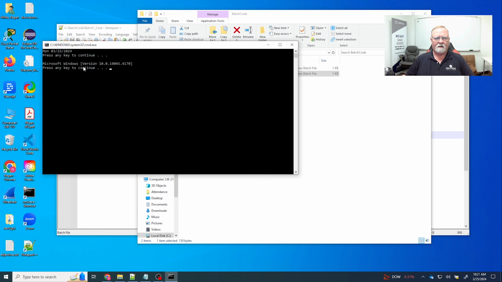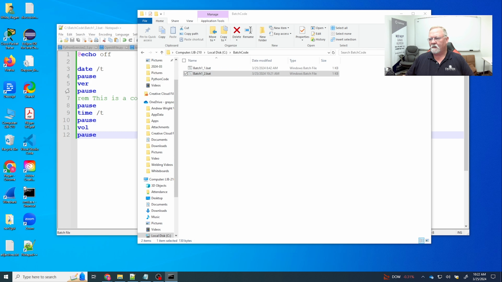We're going to run it. We got the date, we got the version, we got the comment, system time, and the volume is C drive. It has no label. I didn't give it a name. The serial number is EEA-D818. And if you had an error on this drive, it would be helpful to know, especially if you had multiple drives. If you had multiple drives in your computer, it would be nice to know which one was causing the error. So this way you can log whatever drive it is that's causing the error.